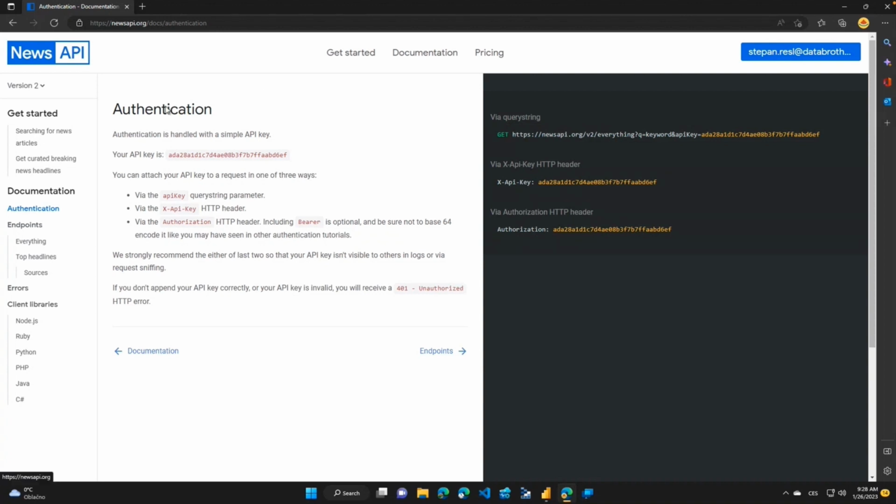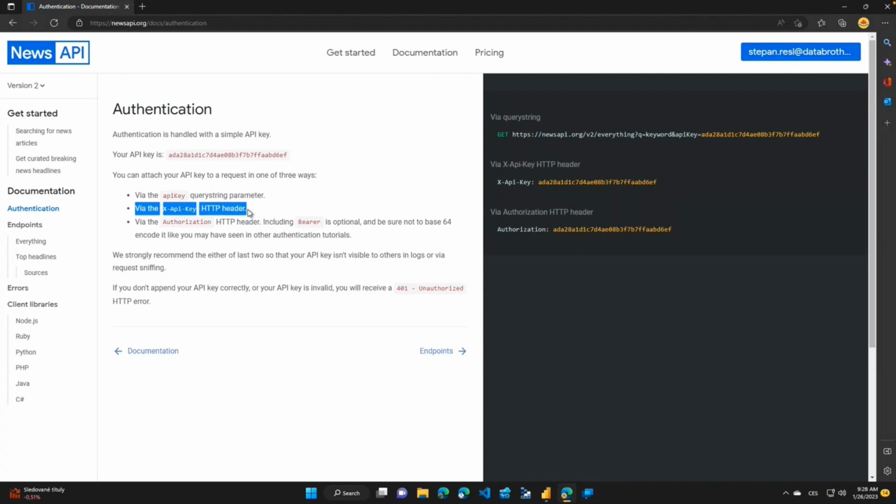I'm inside the documentation, in the part about authentication, because once you have an API key, you need to know how to provide it inside the communication with the API. And this one has 3 different options. First, it can be used as a query part inside the URL.